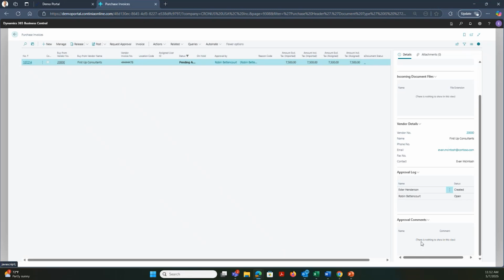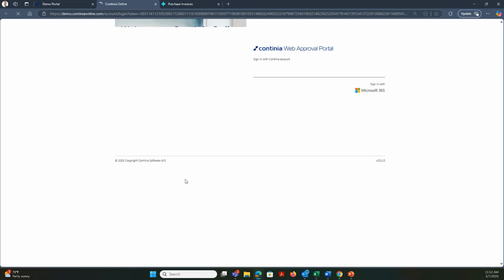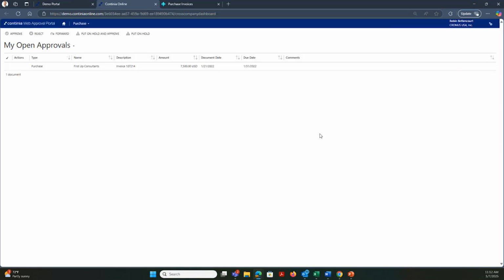Now for the demo, we have Robin, who has a team member license, and Esther, who is our admin or controller. So while I'm in Business Central, I'm acting as Esther. Now Robin, being our first approver, has a team member license. So Robin would click the link in her email, and it opens up the approval portal with single sign-on. It is a web browser, so of course optimized for a phone view. And at a high level, Robin could select all the documents she wants to approve and make a decision.